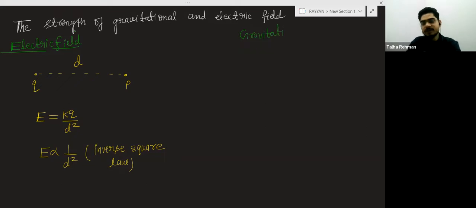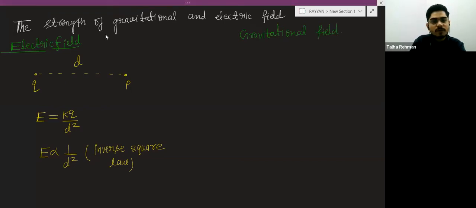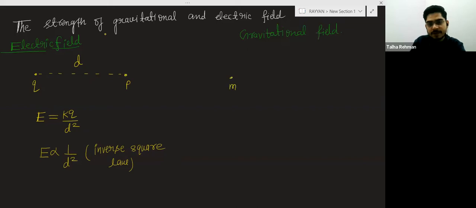We have already defined this. So gravitational field. I am having a mass m here, and at a distance d, suppose at a point q, if I want to find the gravitational field, how will I find it? What will be the formula? I have told you the definition, you know, the space around the mass in which another mass experiences the gravitation. Tell me, just tell me.